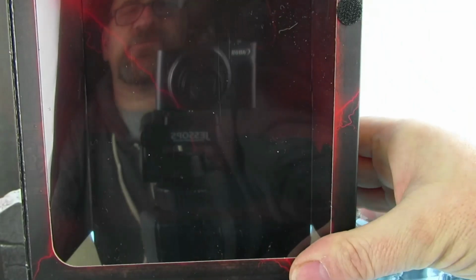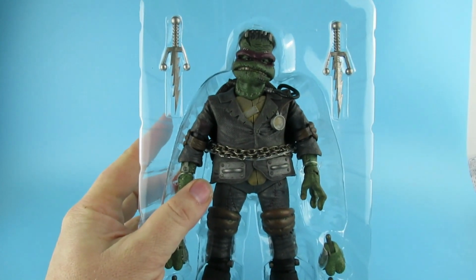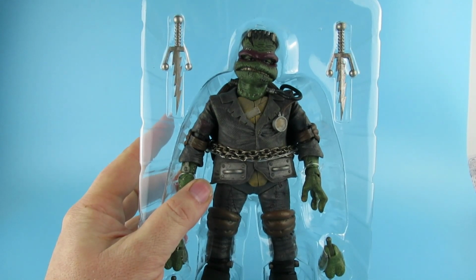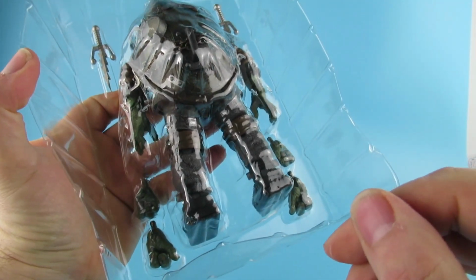So in there we have just, oh hello, you can see me, a lightning effect on the back of it. Oh, that washed the camera out a bit. Right, so Raphael as Frankenstein's monster. Yes. Held in with little cable ties, and I think we can use the scissors for these ones.